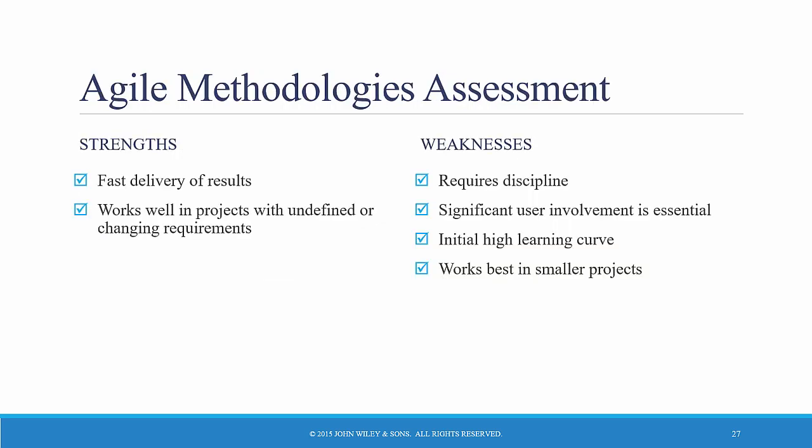Some advantages of Agile are very similar to those for the iterative and prototyping approaches — you get to the end faster and have a working model faster. Non-structured approaches in general favor systems for which you do not know all the requirements up front, while structured approaches are better if you do know all requirements up front. Agile has unique weaknesses and many critics: you must be disciplined, it requires a lot of training, and end users — who may be non-technical — must be involved to assess progress. It's hard to learn and works better in smaller projects, particularly groups that have worked together before.